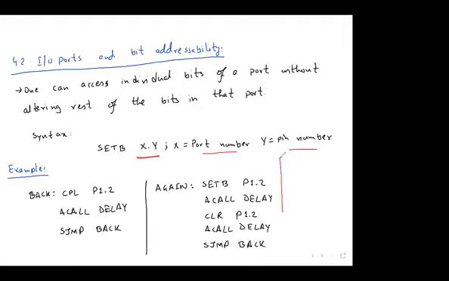One small thing you should always remember: when I give you a register, you know which one is the MSB and which one is the LSB, and we said that you can transfer the entire thing to a port as well. So you need to know which pin within a port will store the MSB and which will store the LSB. In any port, your pin number 0 will always act as LSB, and in any port, your pin number 7 will act as MSB. So you need to know this information.